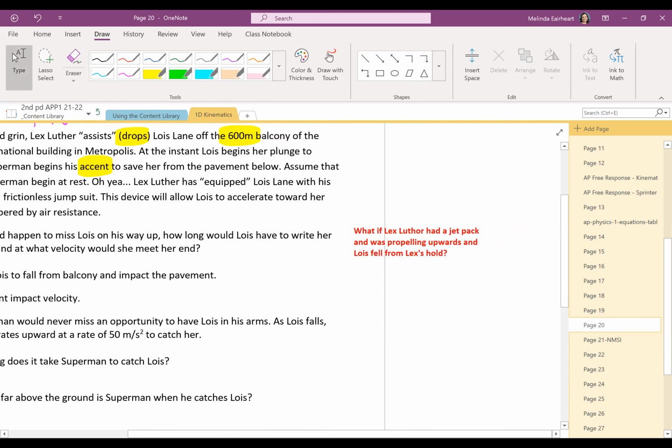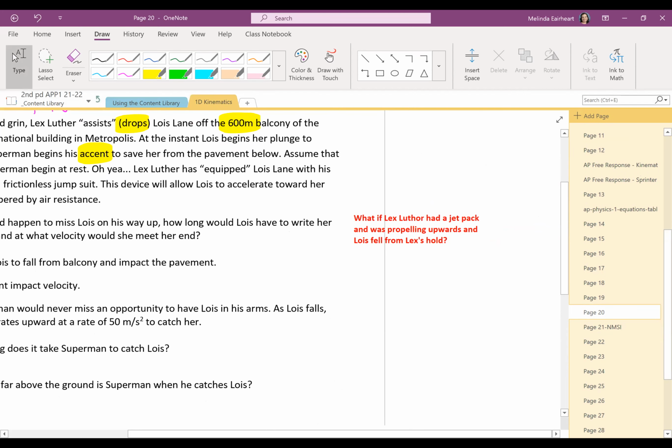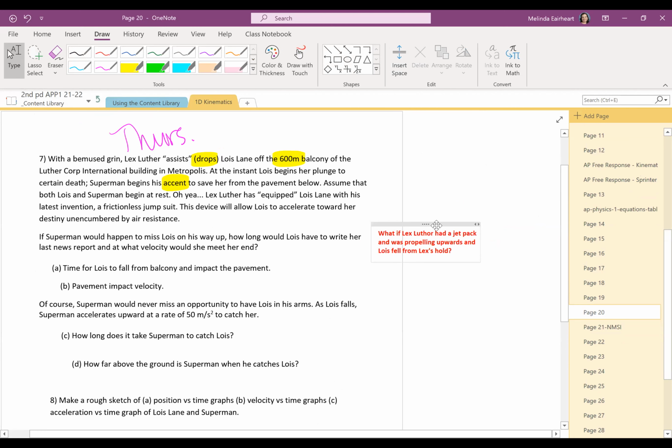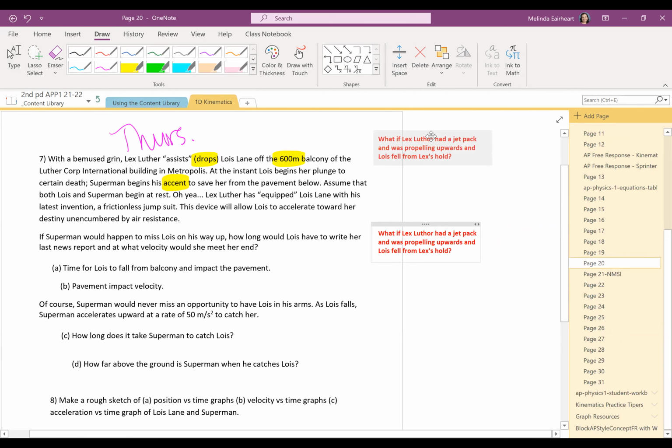I thought of a question later I wanted to add. So that red, I'll see it. And we'll do the whole black problem and then we'll do the red problem. How about that? But I am going to move it out of the way. So we'll do the original one first. Don't let me forget to come back.